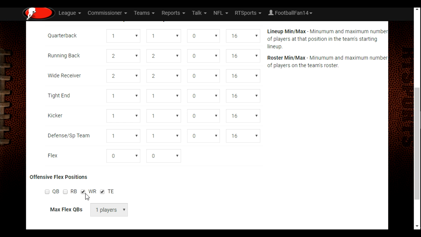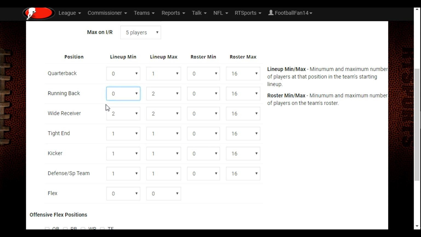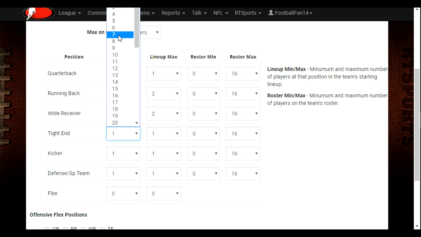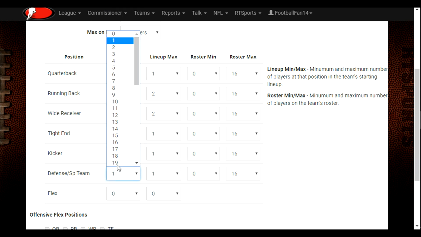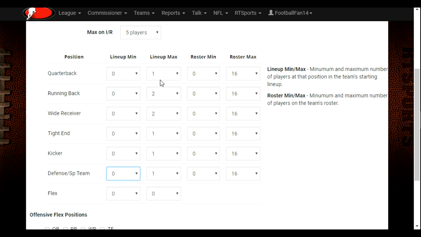All right. Let's say your entire roster is flex. We have 10 starters, okay? So minimum is 0 for every position. We have 10, and let's say that our entire lineup is flex.